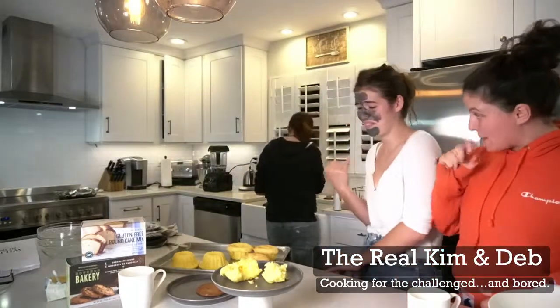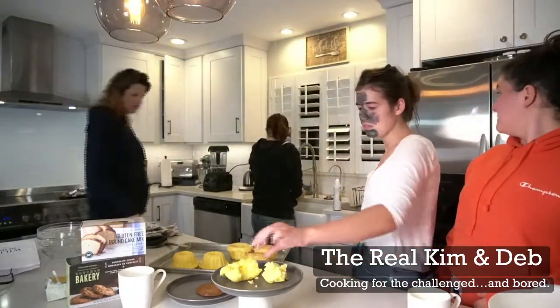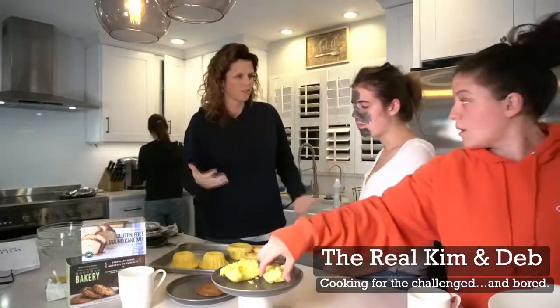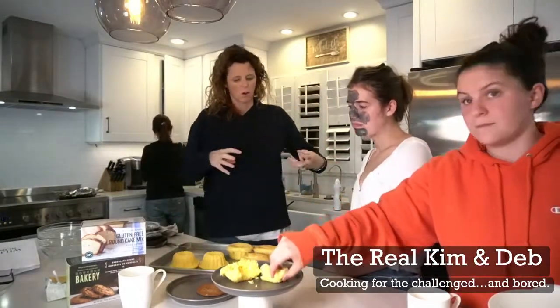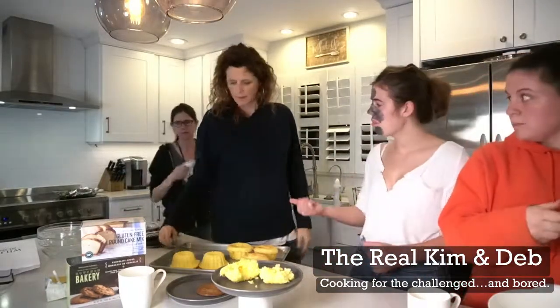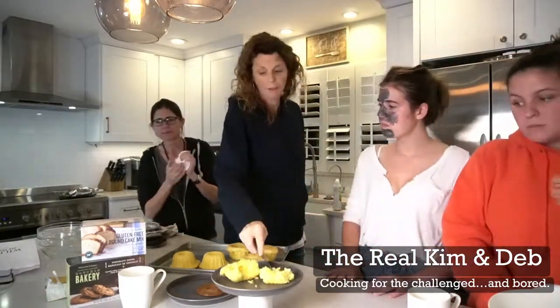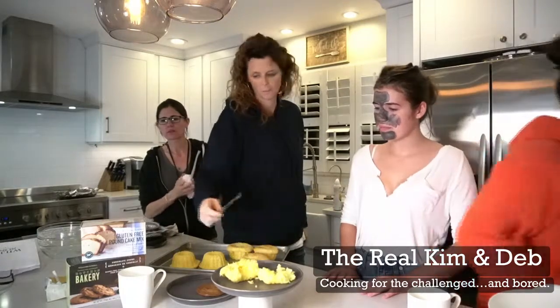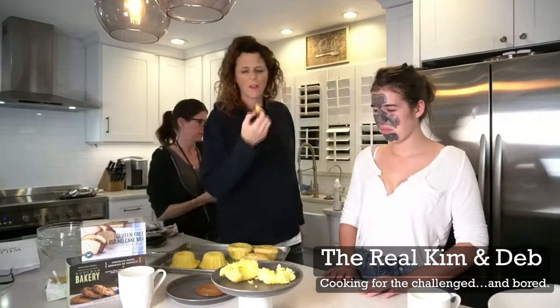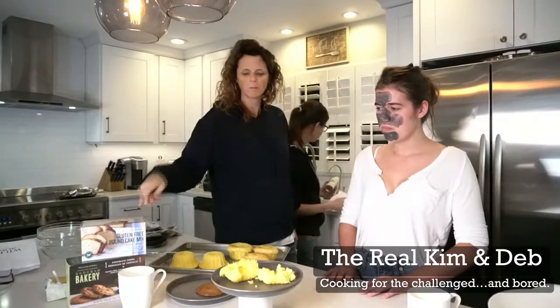You do realize that it's so difficult to make a gluten-free cake because there's no lift. There's nothing to lift it, and it doesn't hold itself together like gluten does. Is this gluten-free? Yes. But that was good. The pound cake is amazing, actually. We're doing the pound cake tomorrow, but my recommendation would be to buy the pound cake.